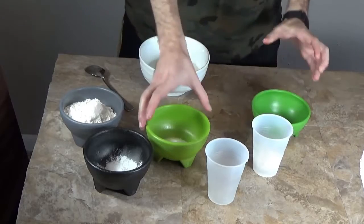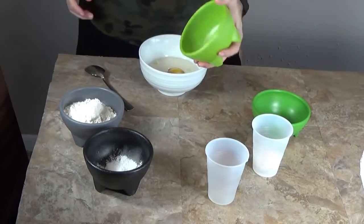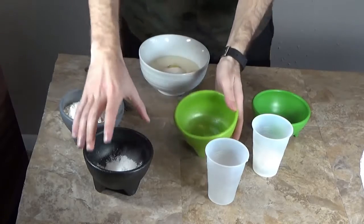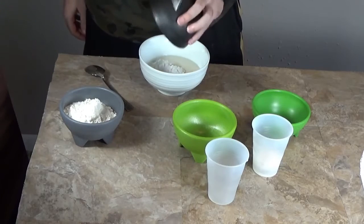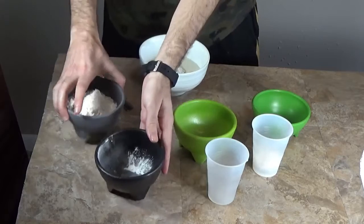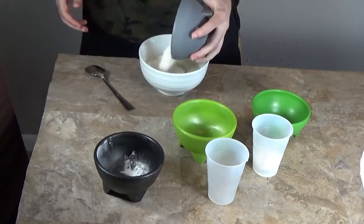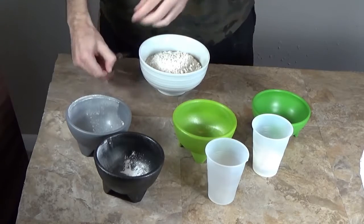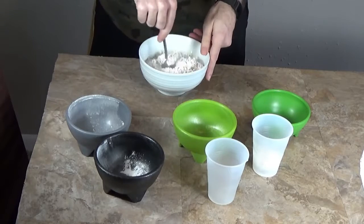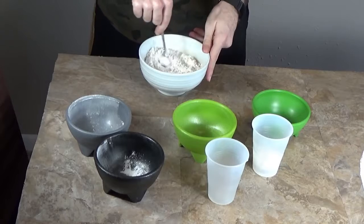Here, we've got about 2 tablespoons of white sugar. Here we have 2 teaspoons of baking powder. And here we have 1 cup of all-purpose white flour. Just combine all of that. And once you're done stirring it all up, it's going to be pancake batter.